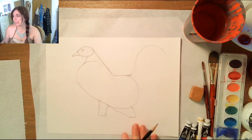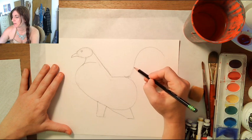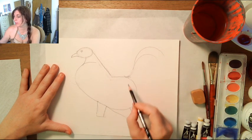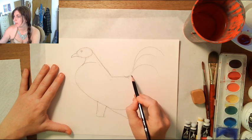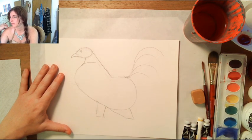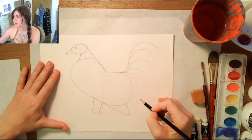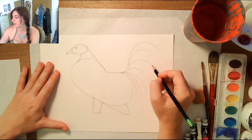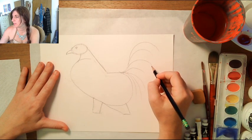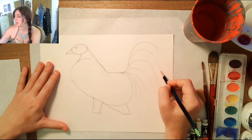Okay, back to the tail. We're going to do some more lines coming out. So stemming from that exact same line, we're gonna have another hook. And another hook. And another hook. Now down here, we're going to have some coming down. Like that. And in fact, I think I want these to come down a little farther. So we're going to do that. We're going to come down a little farther there.